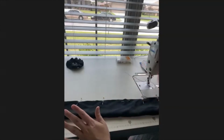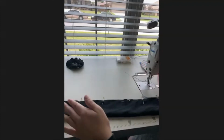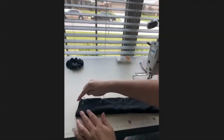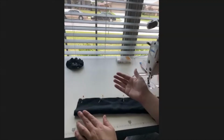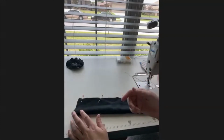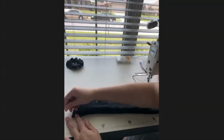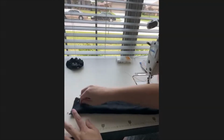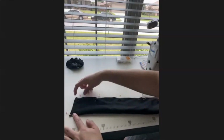So our next step, there's 2 ways to do this. If you want to have a tie that has a blunt cut end, where the end is straight like this, we can literally just sew here and sew down to that part. Personally, I like the slanted look on the ends of mine. So what I would do is, let me go ahead and pin this here. I'd start my seam here, and instead of stitching straight across, I'm going to stitch at an angle here. Depends on how deep you want your angle.